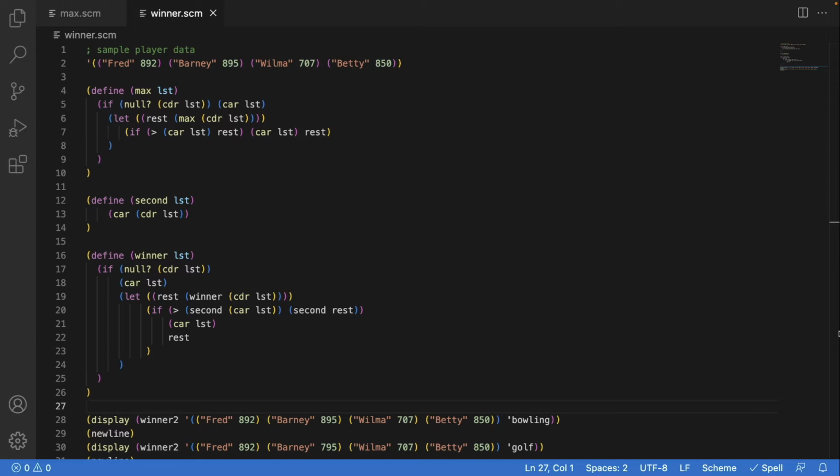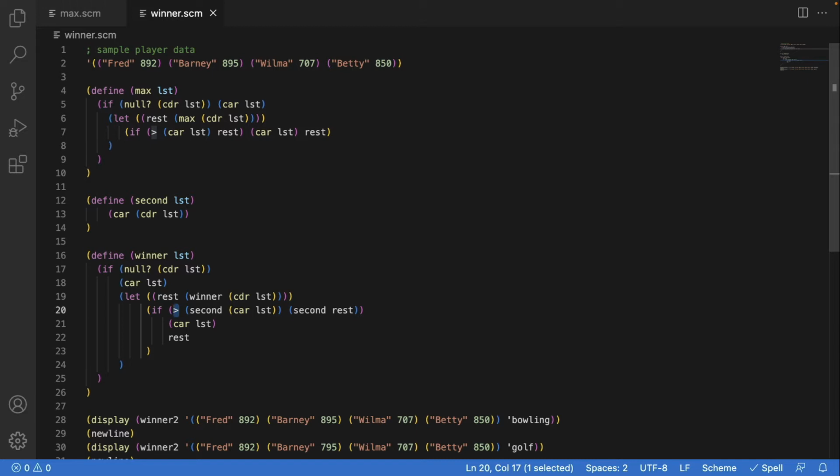Now, of course, we could just copy all this code and then turn this greater than operator into a less than operator. But as I hope you've learned in your other courses, maintaining duplicate code in this manner is difficult and error-prone. For example, anytime you fix a bug in the bowling program, you have to remember to go in and fix it in the golf program as well. What we really want is one body of code that can handle both bowling and golf.